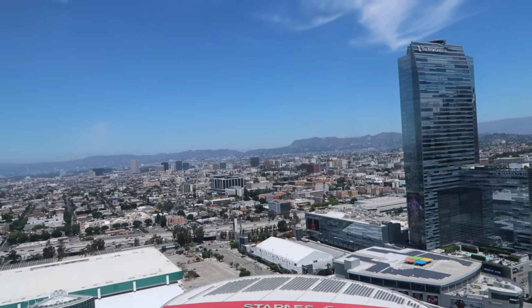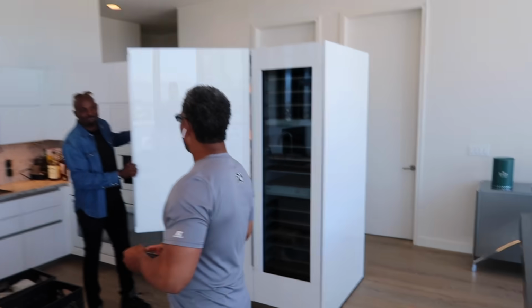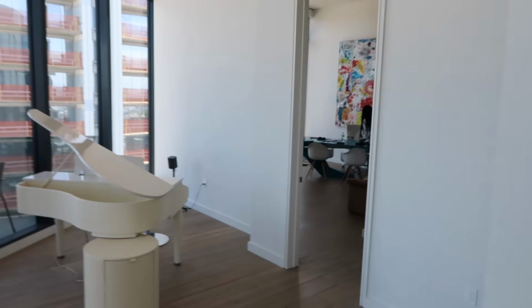Damn. Y'all see that? The Hollywood sign even looks better. This is top level, man. Look at that. You never seen that right there. This is crazy, man. They got a wine chiller in here, Pop. That's when you know you got money, if you got a wine chiller. Look at all the extras. A piano. Alicia Keys' piano right there. Office spaces and stuff. Ain't even gonna walk too in depth with there, but damn. Yeah, this is legendary, man. Yo, congrats on all your success, man. Seriously, you doing it big for real.